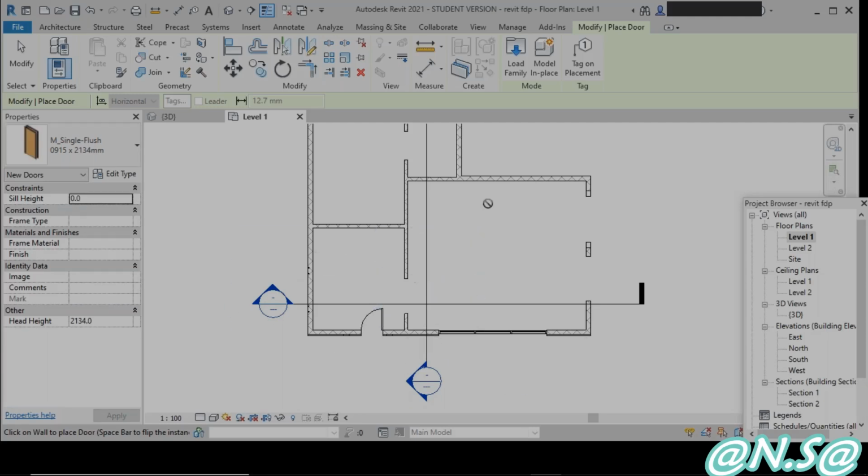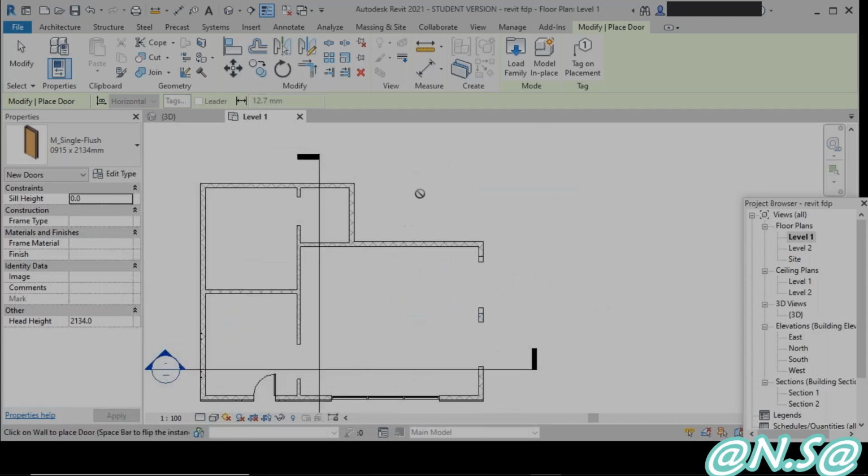So without sill height, I'm just placing the door here. If you take your cursor in the drawing area, if you place it exactly nearer to the wall, then your cursor will be in assigning mode. If you take your cursor apart from it, then it will show an invalid symbol. Don't get confused. Many of you will get confused that as you open this door and keep it anywhere here, it is showing this invalid symbol. Nothing to worry. Take the cursor closer to the wall, then it comes to assigning mode and the door will be visible to us.